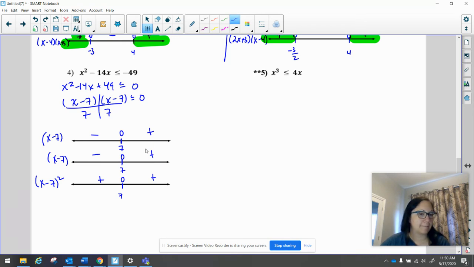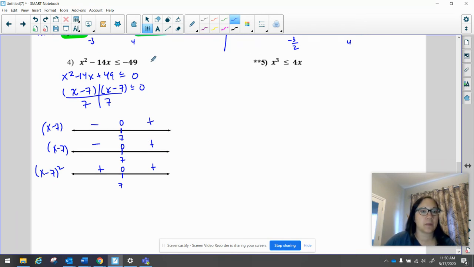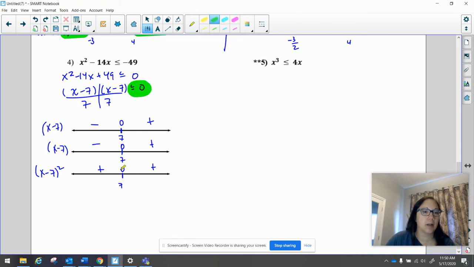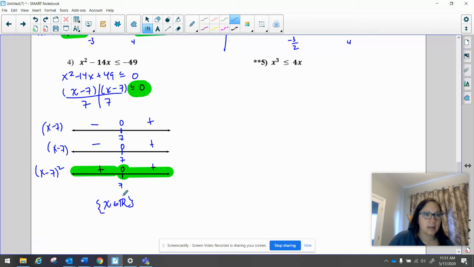Everything was looking positive. So this question is particularly asking us for solutions where we are greater than or equal to 0. So we're looking for anything here where we're greater than 0 or 0. So all of this is included. So x could be anything. There's no restrictions on it. X could be anything.